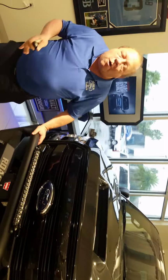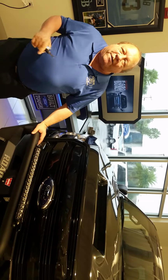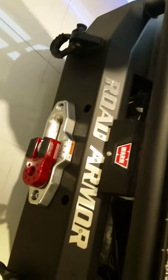You know, a couple months ago, I introduced you to the operator edition, the magnetic ray. Well, that was a prototype. That wasn't the one. This is the one. I want to show you something. Look at these LEDs. This truck has got it all. It's got the LEDs. It's got the winch. It's got the tow hooks. It's got everything. Look at the hood scoop.